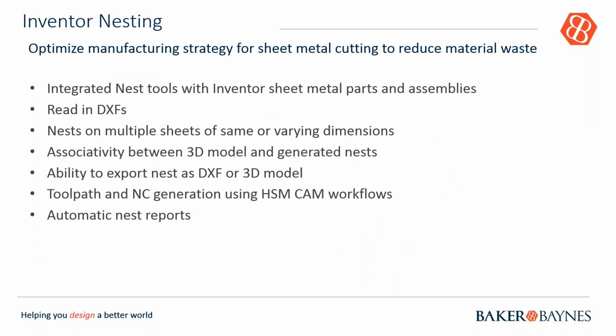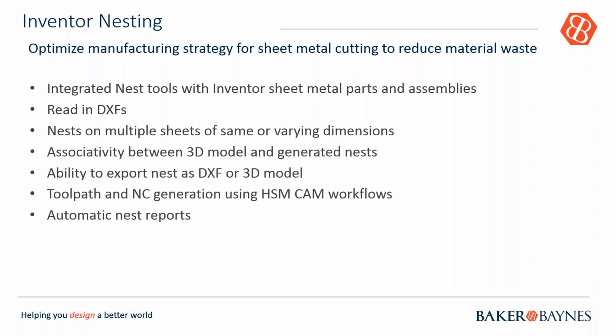basically for. So it's integrated tools within Inventor sheet metal parts and assemblies. They read in DXF, so you can bring in DXF files in there. You can nest on multiple sheets of the same or varying dimensions. There's associativity between the 3D model and the generated nest, so that's quite nice. What it means is if the model has to update or change, you find that in the nest there's associativity between them, so that updates and changes as well. The ability to export the nest as a DXF or 3D model is directly available for you inside of the Inventor nesting, as well as toolpath and CNC generation using the HSM CAM workflow.